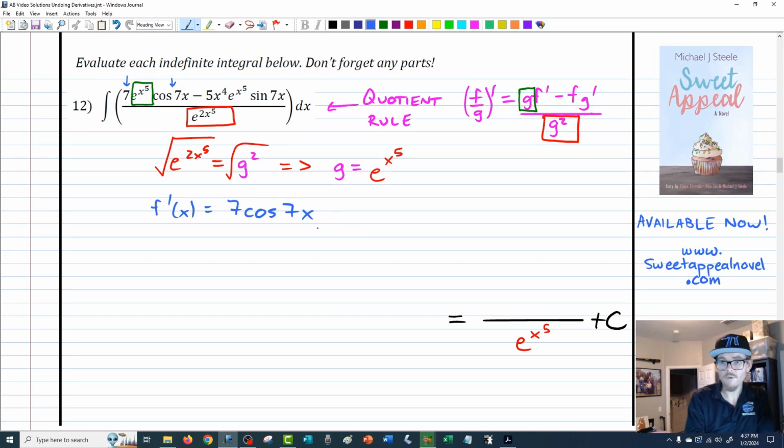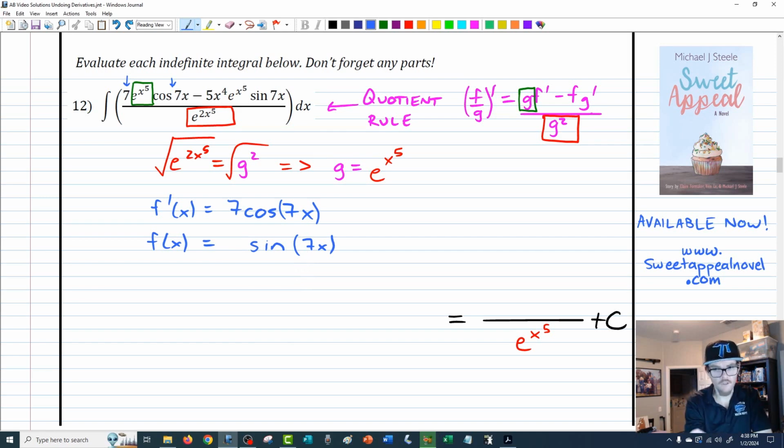Now, in this case, I'm going to be pretty clever. If we know that 7 cosine of 7x is the function's derivative, well, that's just asking us to anti-differentiate just like we've been doing, right? Well, that would mean that f of x would be, sort of by the unchain rule, like we're seeing the chain rule in place. Well, the inside's going to stay the same. It doesn't change when you use the chain rule. And then what function has derivative cosine? Well, it's going to be sine. Sine's derivative is cosine.